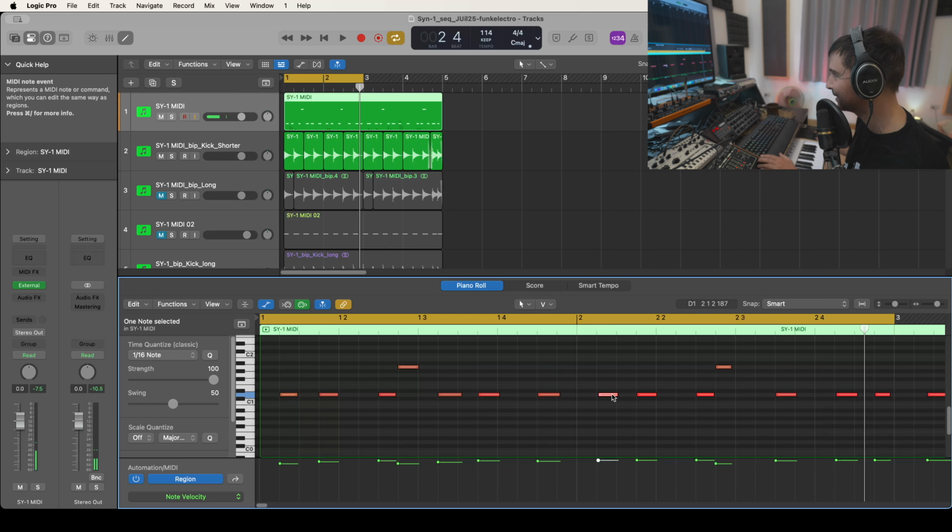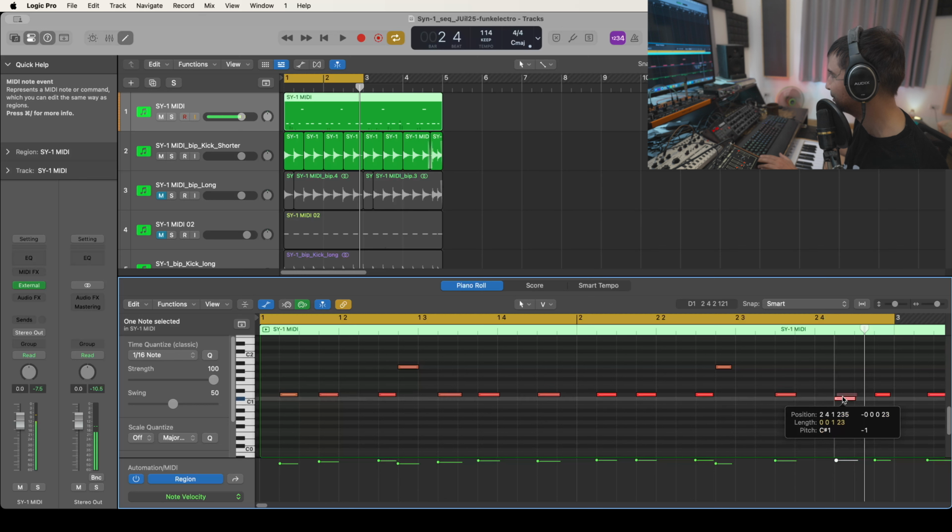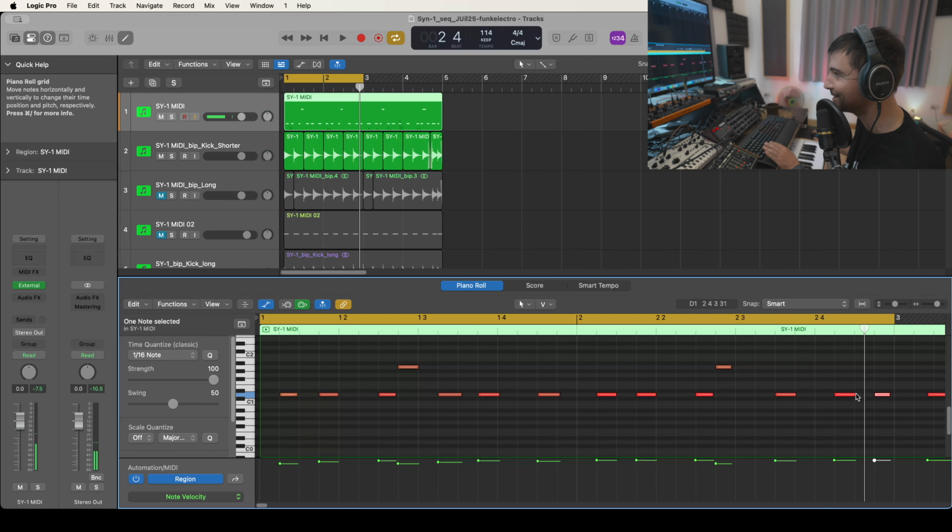Okay, so here I have a sequence. You can see I move them back close to the grid on the eighth of the note. I don't use the quantize exactly because maybe we want to keep a certain degree of humanity, of human feel.